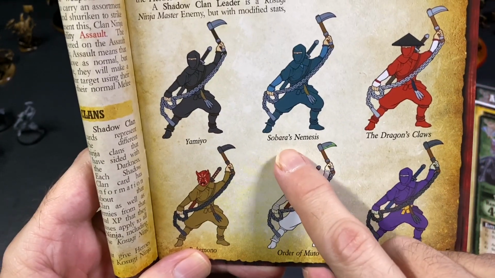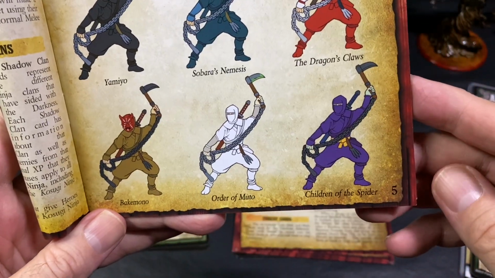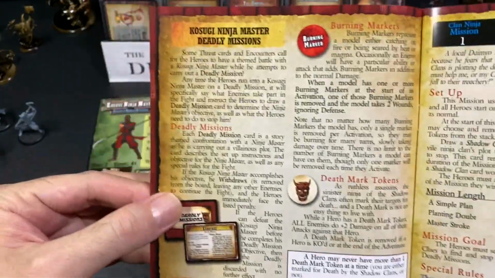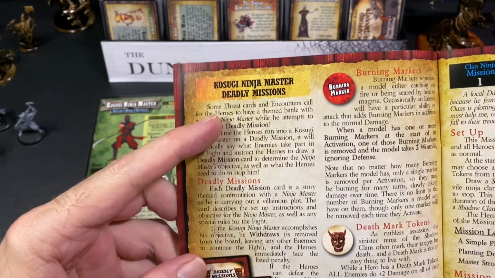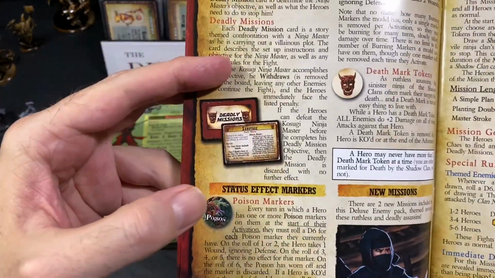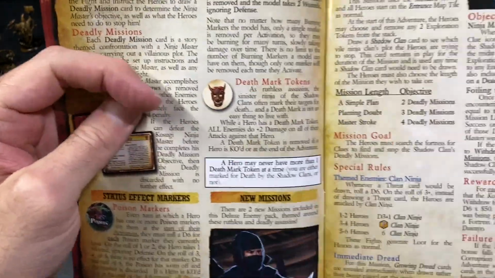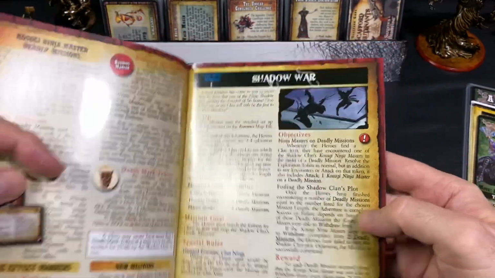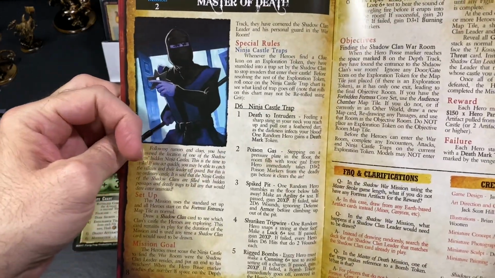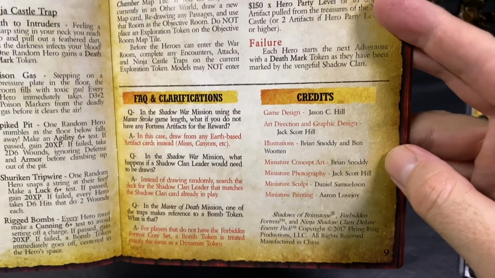The Yamayo, the Sobara's Nemesis, the Dragon's Claws, the Bakemono, the Order of Muto, and the Children of the Spider. And then you're going to get a little bit more information about how to play your ninja masters and the deadly missions. You will get some poison and burn markers, some death mask tokens, and then 2 new missions. You will have a mission called Shadow War and a mission called Master of Death with a D6 ninja castle trap there. And then the illustrations of Brian Snoddy and Ben Wooten, 2 names that we have heard before.